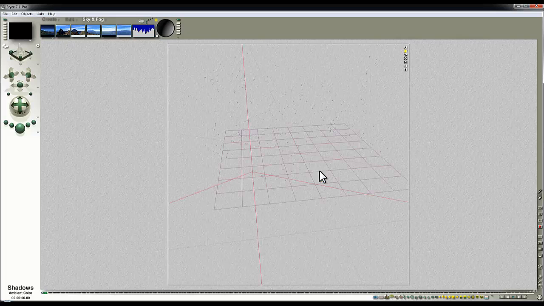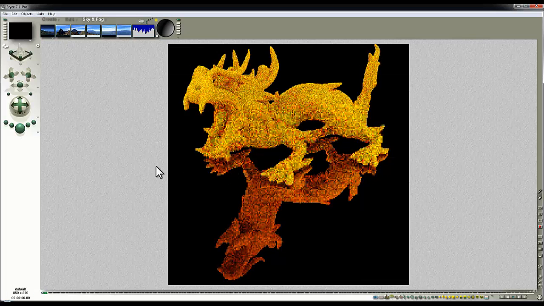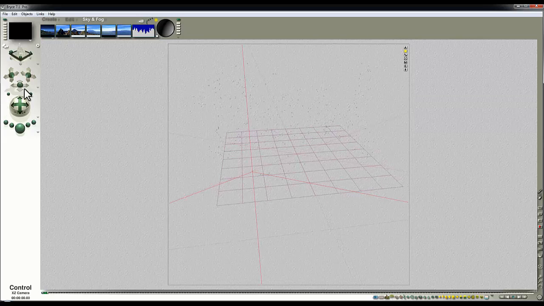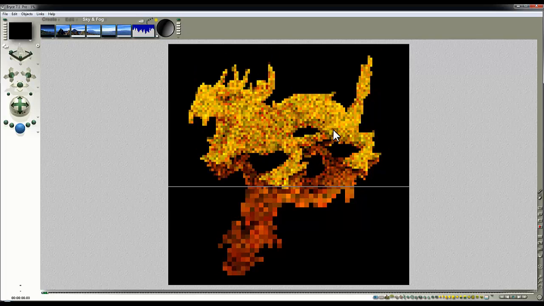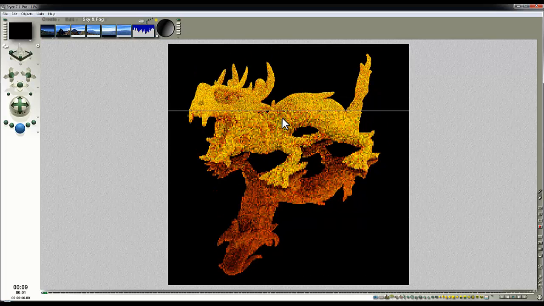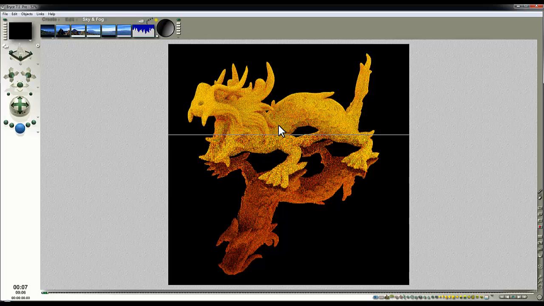We can take that down a bit further. Right, we're getting closer now. So this was the effect I was aiming for, to have this so that the dragon above appears to be yellow and the dragon below appears to be red. But there's a way of increasing the contrast of the output because of the interaction with the way that the light gathering process in the ambience works. It's looking at the surfaces and picking light up.